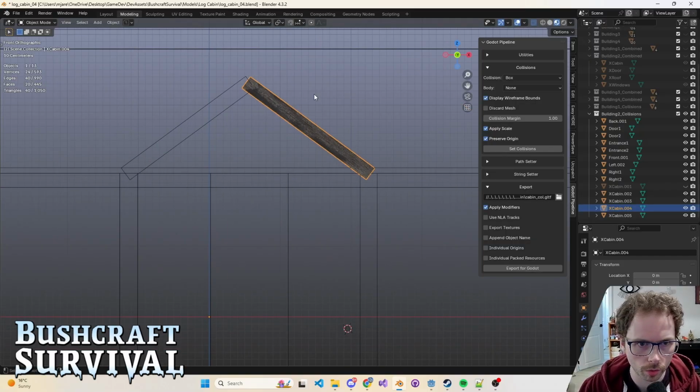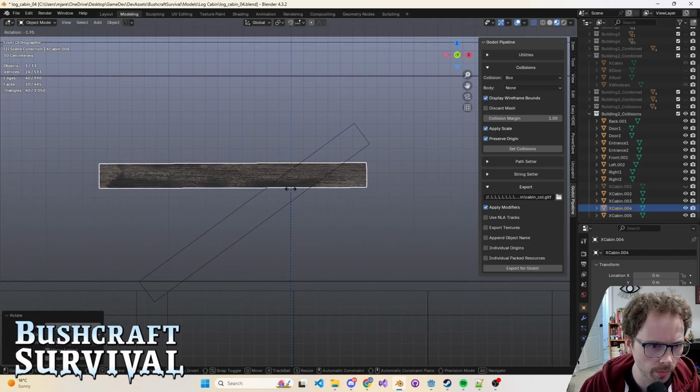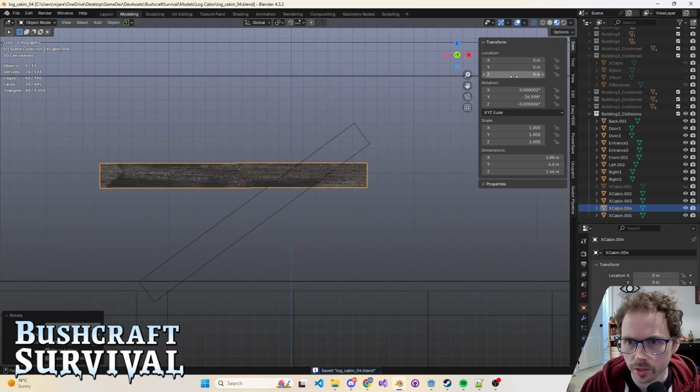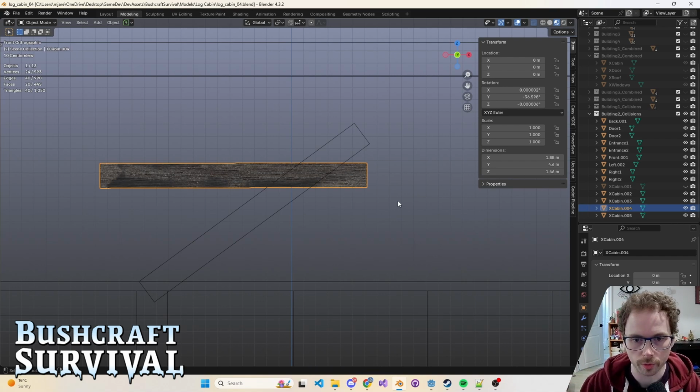All right, so do the same thing with this guy. We're going to rotate it till it's flat. And this might seem like a weird, like, why are we doing this? The whole point is to get the primitive collision set up, right? It's not easy for Blender to actually know how to wrap that when it's rotated. Like I showed you earlier, it'll put a box around the whole volume of space. It won't wrap closely to it.